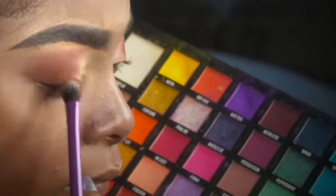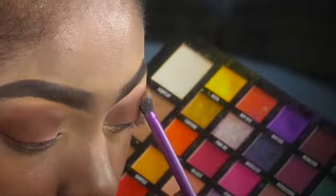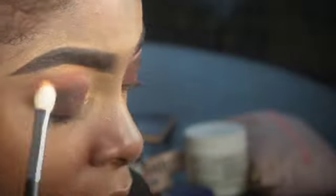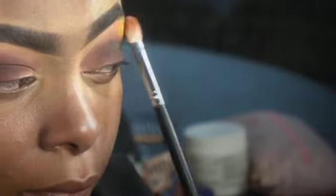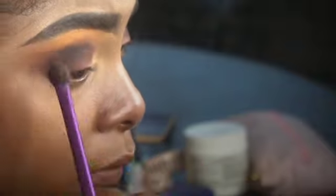But you're going to be shocked at how I'm going to bring these brows up. This eye look is going to be so pretty, guys. So pretty. I've been thinking about this look, but I just never did it. So I thought today is the day that I'm going to do this look, and I really see this being a great New Year look because it has stars on it. I glued stars to my face and my eyes. So I'm just going to make sure that this product is evenly distributed.